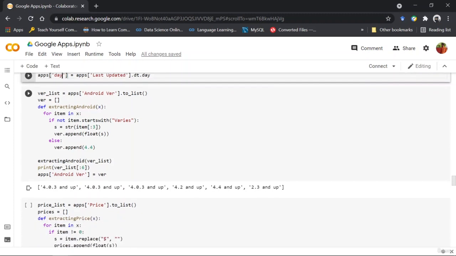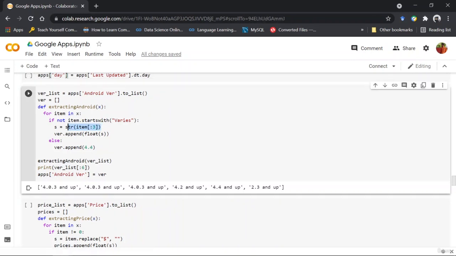Next, I'm trying to extract data from Android version. Again, as you can see here, if the column has no string which starts with "varies", then you take the first three characters of the string and convert it into float.